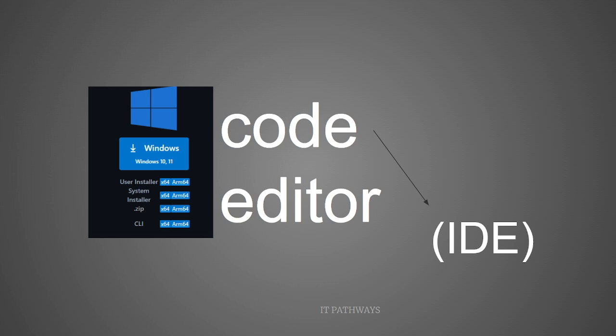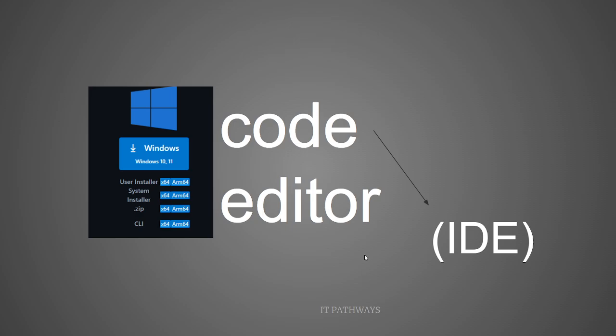All right, so in order for us to start working with our code, we need to download a code editor. And that is just software that's going to run on our computer that's going to give us a way to interact with code and write code and edit code in an easy way. Similar to Adobe Photoshop, if you're working with images, you need to download an image editor or like video editing software. It's just the same exact thing, except it's with writing code.